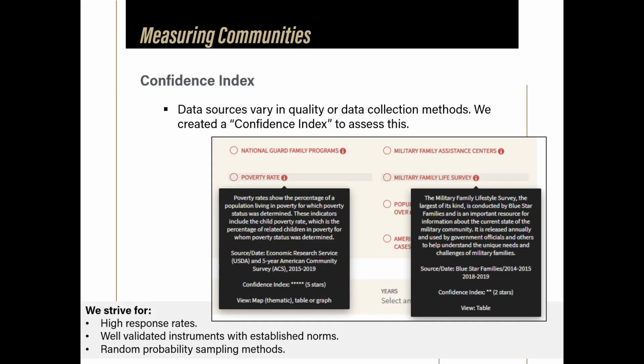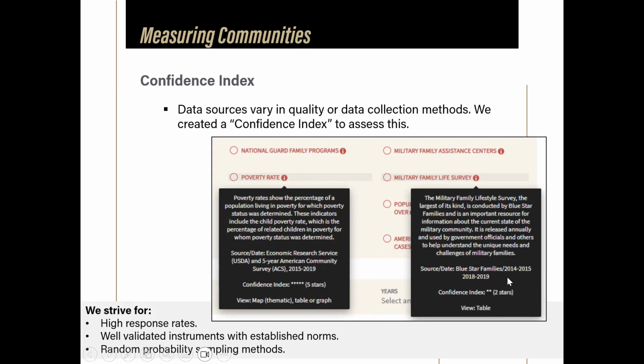So we know, of course, that because we're compiling all of these different data sources and data indicators and measuring communities, not every data source or data indicator can be used in the same way, right? So you might look at this indicator here and see this is a 5 out of 5 star data indicator. So that is going to be your highest quality data, where maybe a 2 out of 5 star is going to be kind of that lower score on that index.